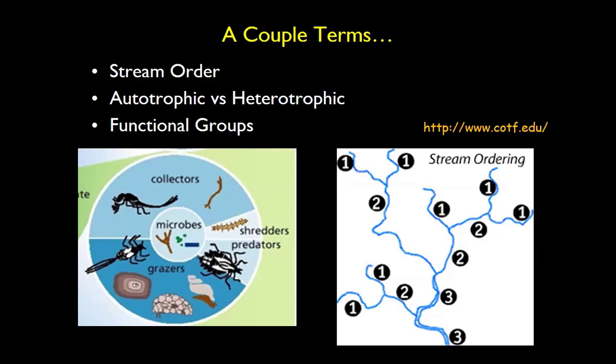How is it possible for a stream to consume more energy than it produces? How is that possible? Exactly, because of input from outside of the system. So all these little photosynthesis machines that you see hanging off of the trees right now, the green ones, they're all going to fall here before too long. A lot of them will get washed into the streams, and then that's that energy input. Okay, so we can talk about autotrophic versus heterotrophic.